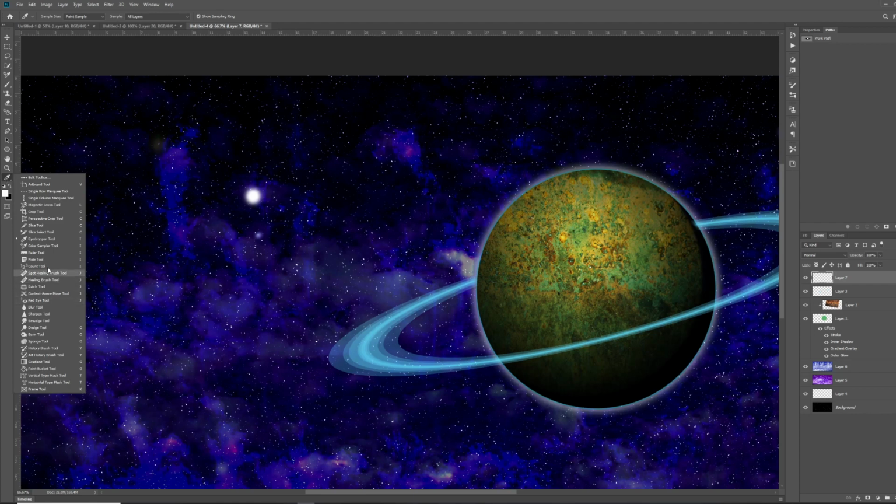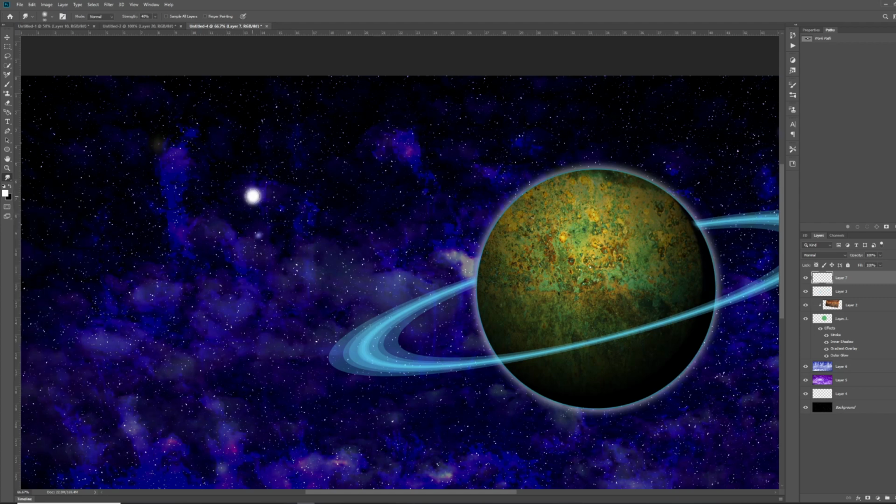So if I want to give it a comet effect, I can simply use my smudge tool here and grab my dot and stretch it off to one side. Your strength setting up here will determine how long it stretches out that shape. And I'll probably end up going over it several times to get exactly the effect that I want.